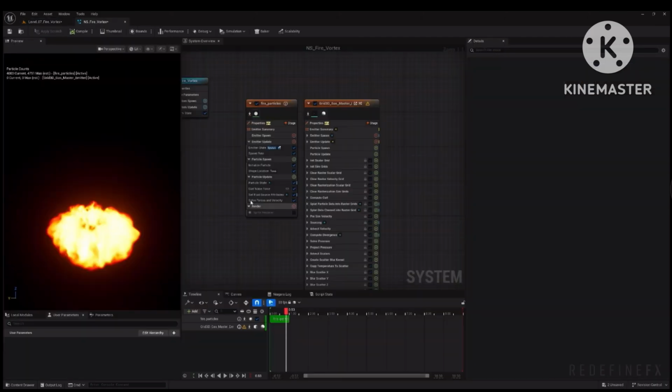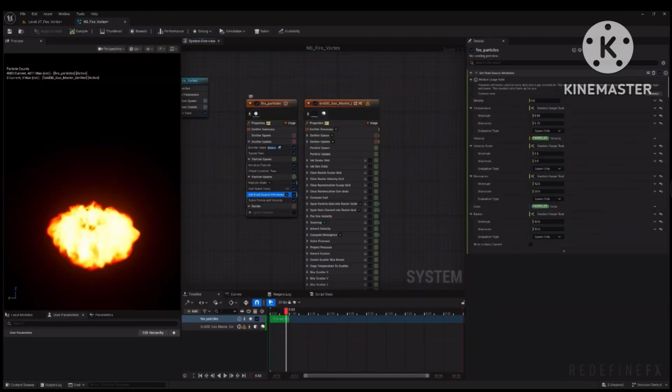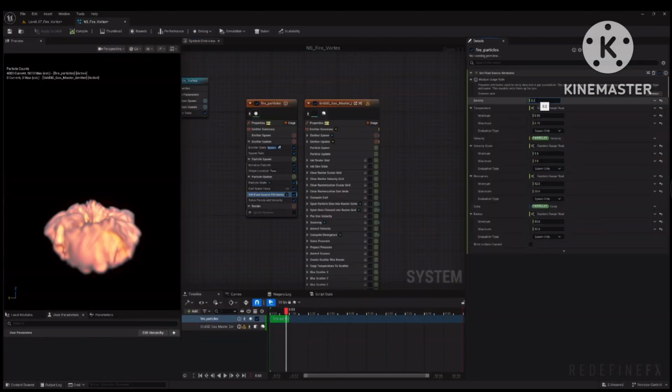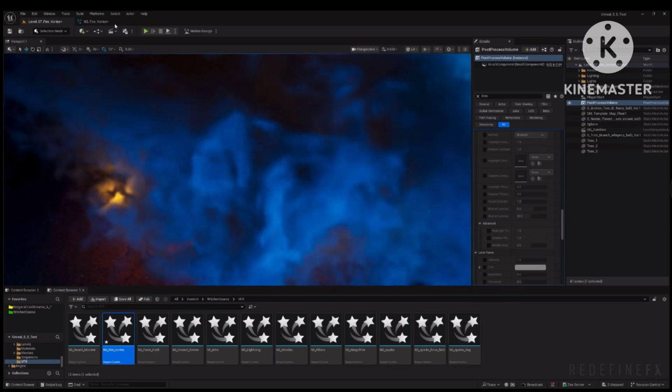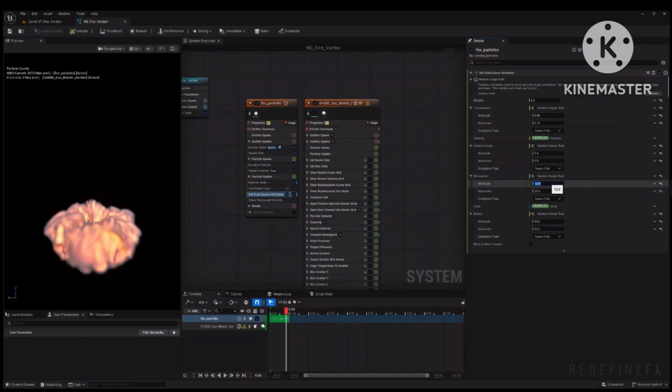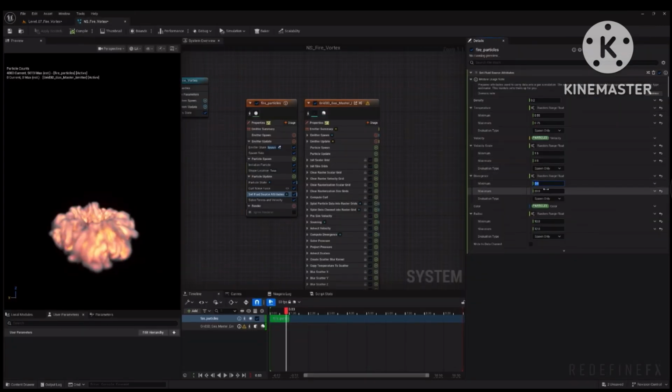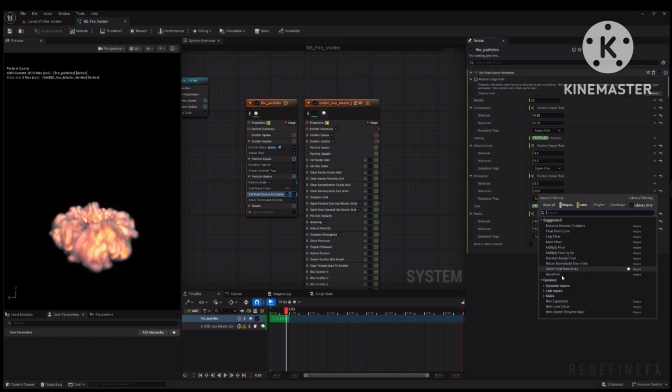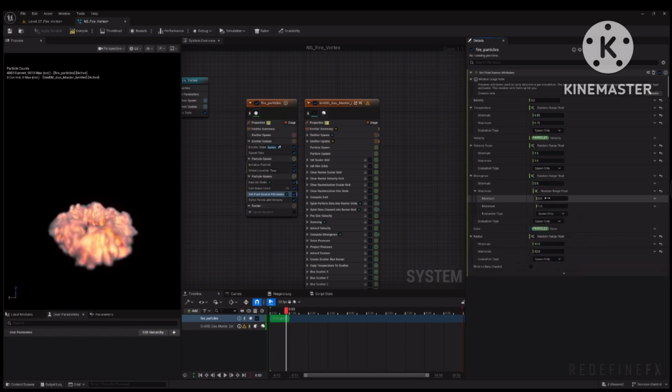So let's start working on the fluid source attributes. So density, I did 0.2, so just a little bit of smoke. And right now the divergence is way too high, so the flames just expand way too much. I want the minimum to be 0, and the maximum I want to randomize again. So random range between 1 and 4.